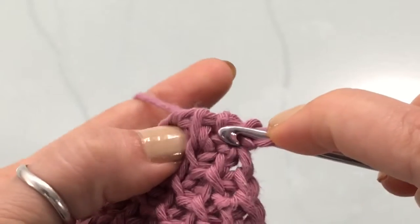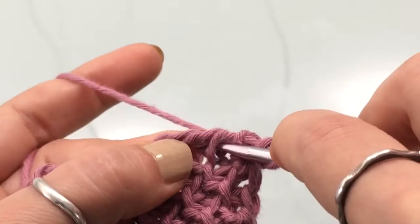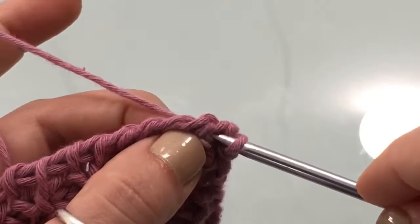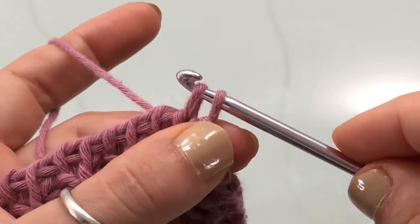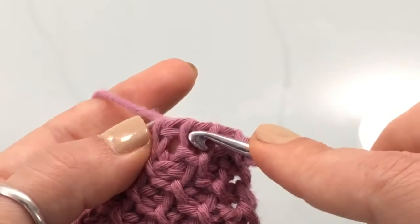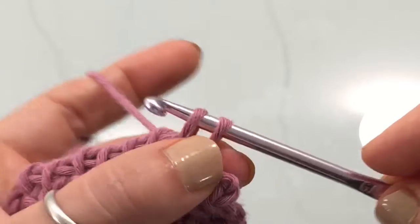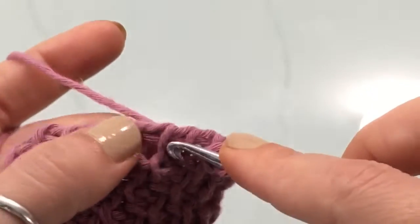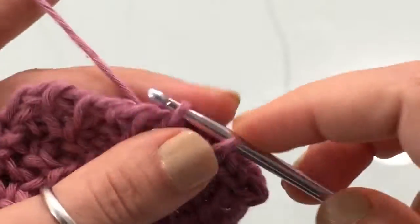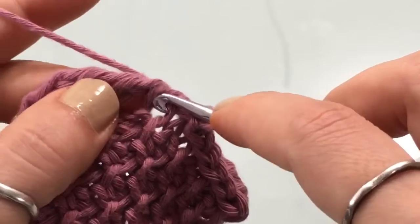So insert your hook in between both threads right here that make up that stitch. Go all the way to the back. Yarn over and pull up a loop. And then slip stitch. So insert your hook into the stitch, yarn over, slip stitch. So I'll finish these real quick just to show you what it's going to look like once you've done your bind off.